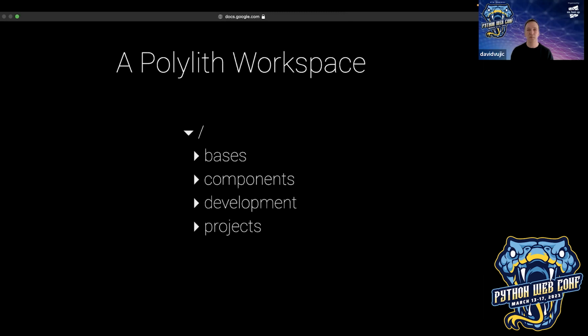It's only the infrastructure needed to define what's in the project. Basically a pyproject.toml file, and maybe deployment infrastructure, like if you have continuous integration or Dockerfiles and things like that. So you would put that in the projects and all the code in the bases and components. There's also a development folder. I'll come back to that shortly.